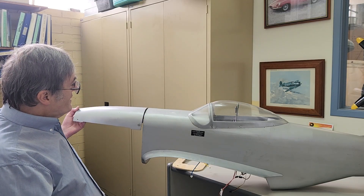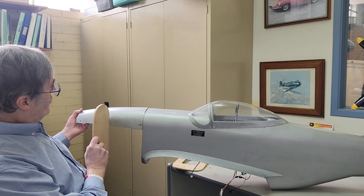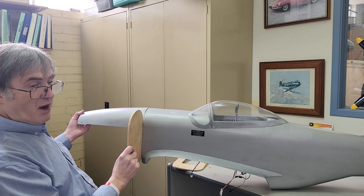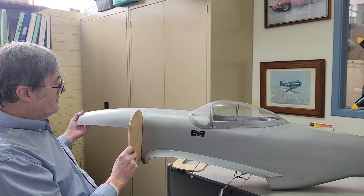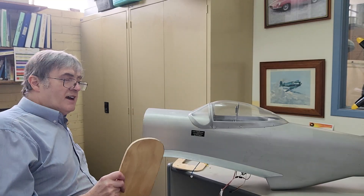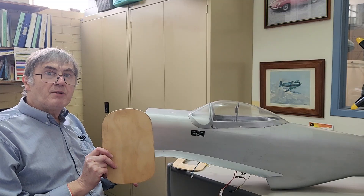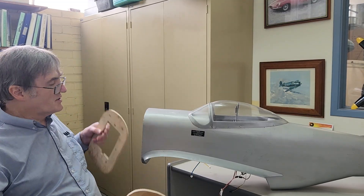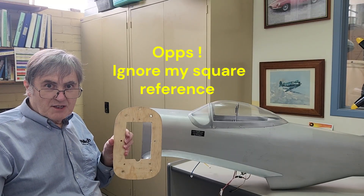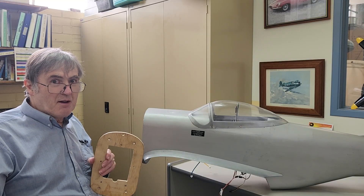If we look at that one-fifth scale here, we'll notice that it's a very long cowling. Normally your firewall would potentially be here, but of course we've had to put a new firewall further back to be able to fit our scale-length engine. That might be the overall template of the firewall, but you're going to have to cut out a square or rectangle — you'll have a template to know how to do that.